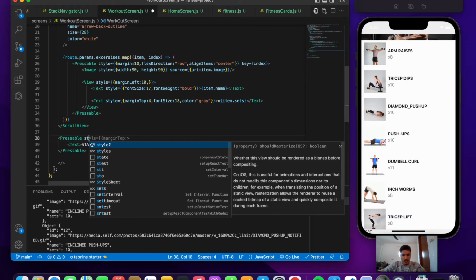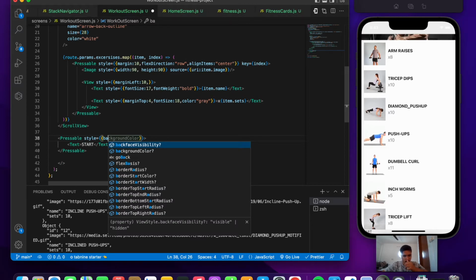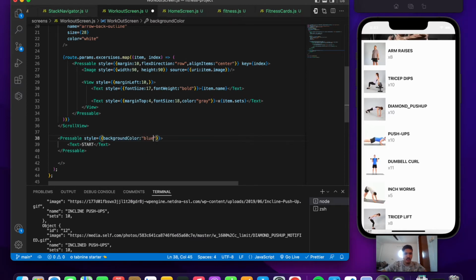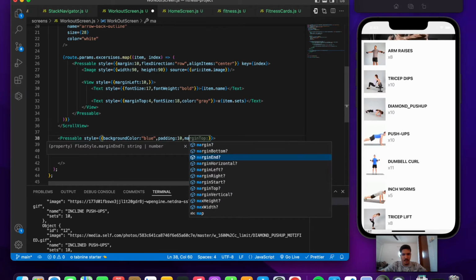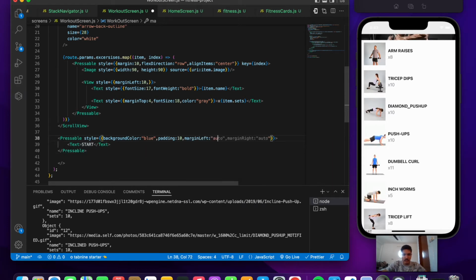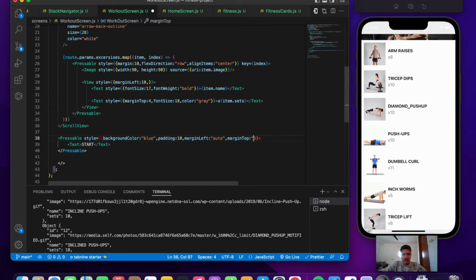So let's give some styling so we can make it look beautiful. So background color of blue, okay, a bit of padding, internal spacing of 10, and then we will write a margin left of auto, and then a margin right of auto.